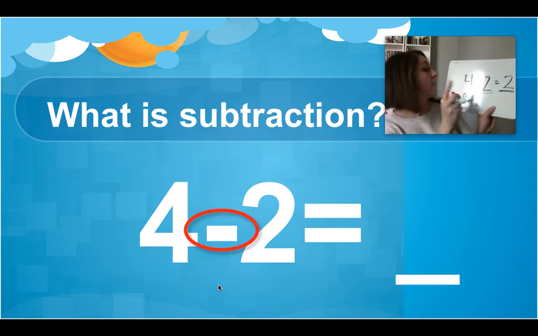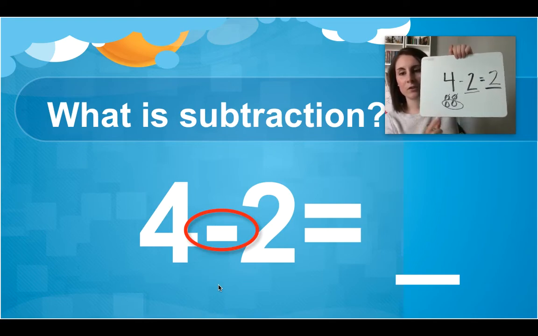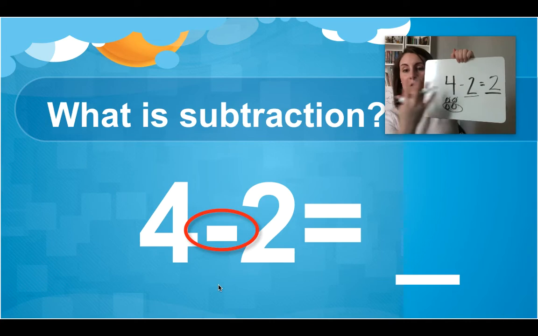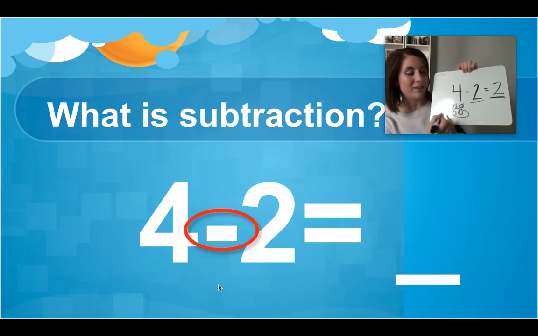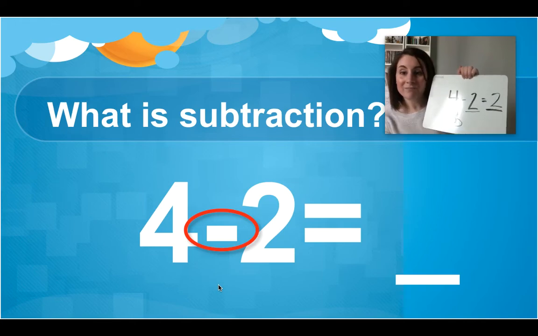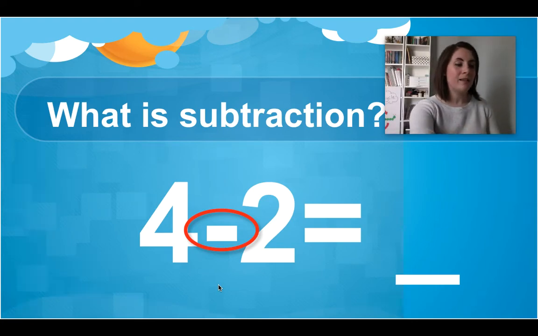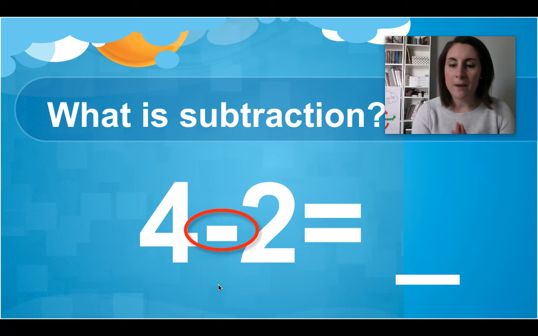Make sense? So the great thing about this is when you're looking at it, I always call these the leftovers, the ones on the bottom, because that's what they are, right? Once we've done our whole problem, we did our 4 minus 2, they are whatever is left over, okay? So I circle them, and then that becomes my answer. Pretty simple, right? So as we move forward with this and start practicing with some word problems, there's some things I want you to keep in mind.